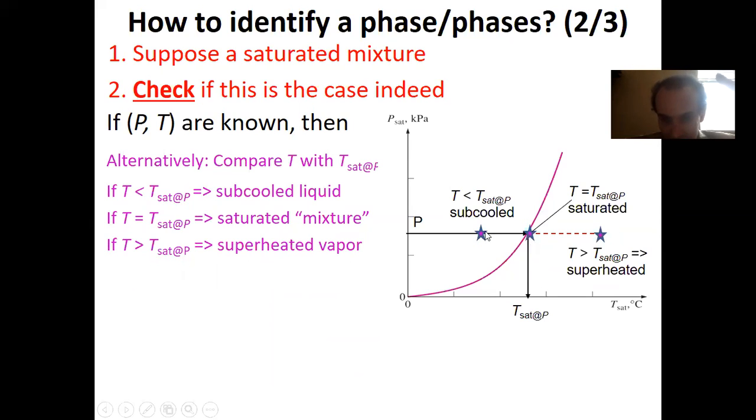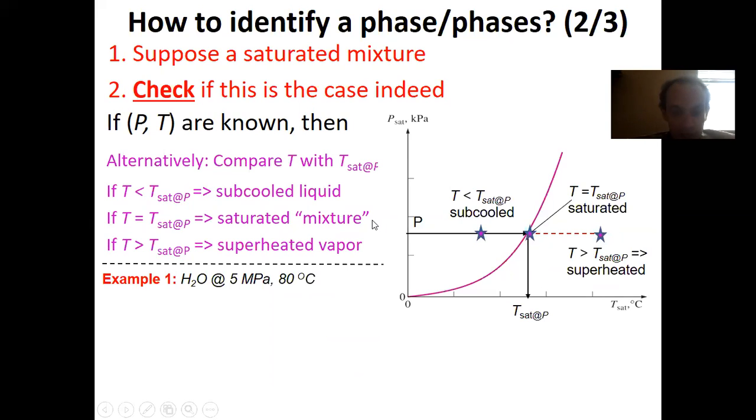And now from here you can certify where to go: the compressed table, superheated table, or saturated tables. We solved exactly the same examples last time. Now let's take a pressure of 5 megapascal, and I will find the saturated temperature at this given pressure, which gives me 264 degrees Celsius. Now I see that my temperature, 80 degrees, is less than this one. So what does it mean? It means that I'm here, right? My liquid is subcooled.